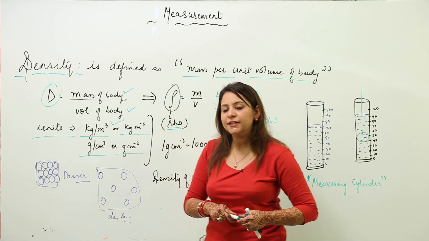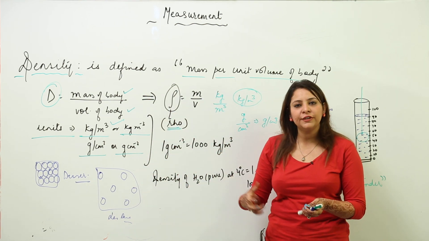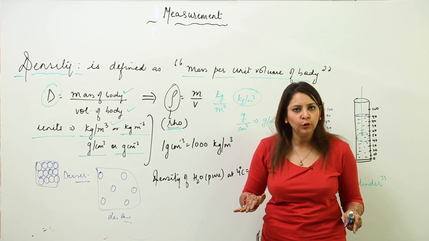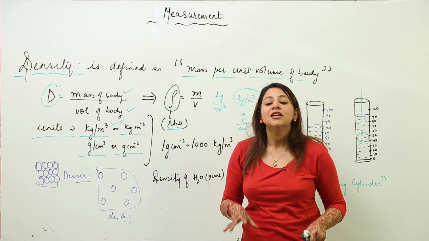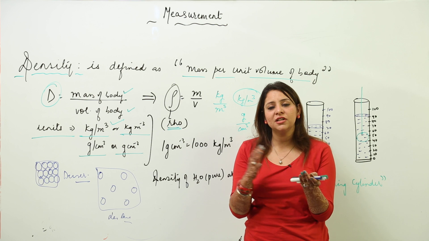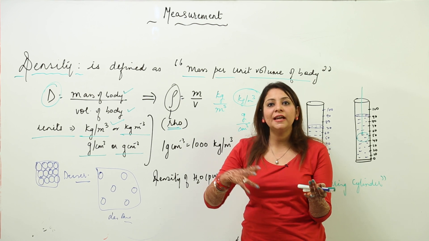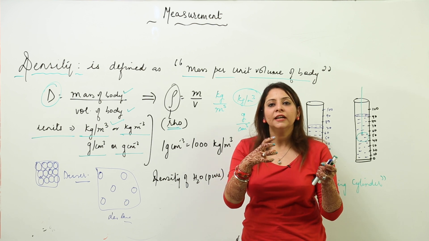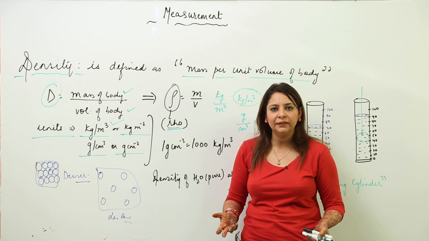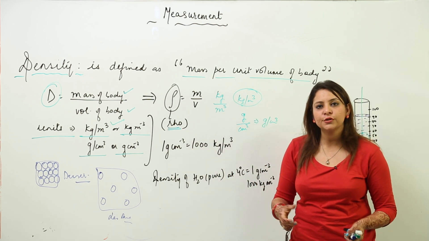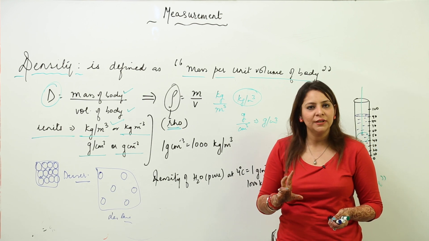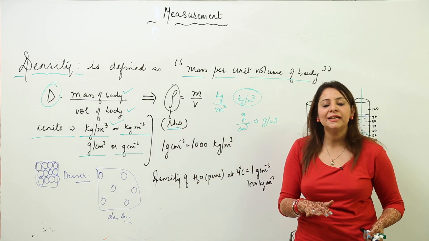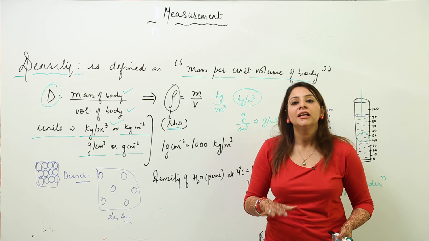We know the density of water is significant, but consider two objects: a paper and a stone. When we throw a paper in water, it floats, but if we throw a stone into water, it sinks. So sinking and floating simply depends upon the densities of the substances — whether the given substance is denser or less dense than water, heavier or lighter. Paper has less density, meaning its particles are not tightly packed, so it floats.